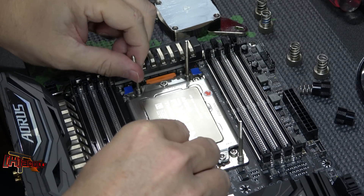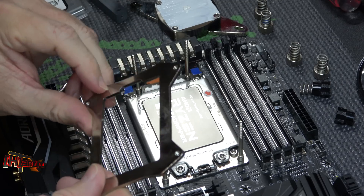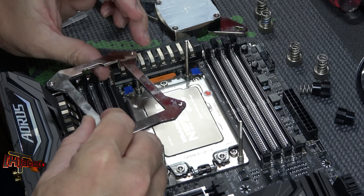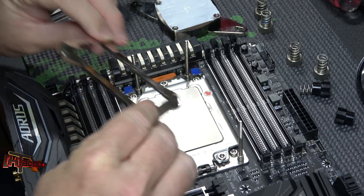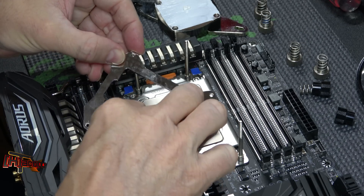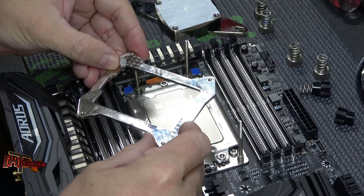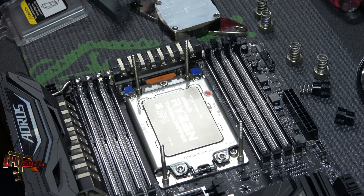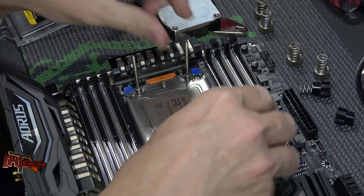Another thing that was really interesting on this mount, which made it easier when I was cutting guides this morning - I mean this is just luck - but the diagonal holes on this plate happened to serve as a really good guide, just happening to be the same distance as what we need. Obviously you can get some calipers out and measure that for your holes.